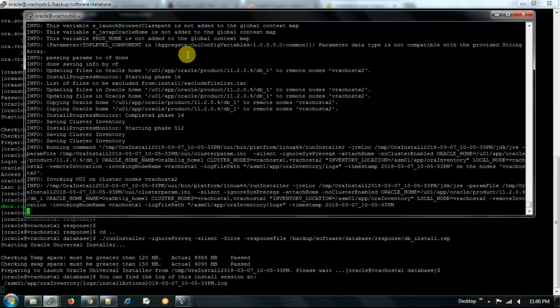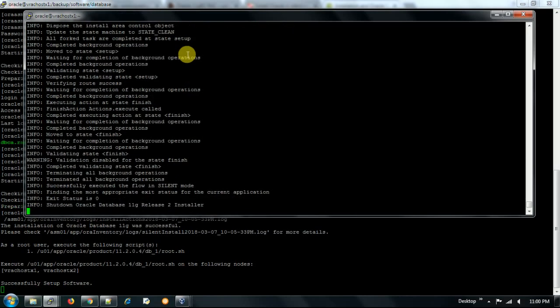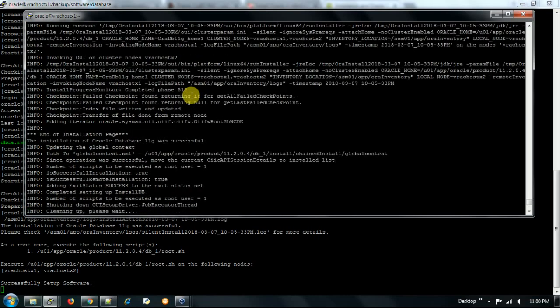Okay, so do you see this log: copying Oracle home to remote node vrac host x2. It's copying now, so it's completed. Okay, so after the successful completion, it asks you to run the root.sh script by the root user.